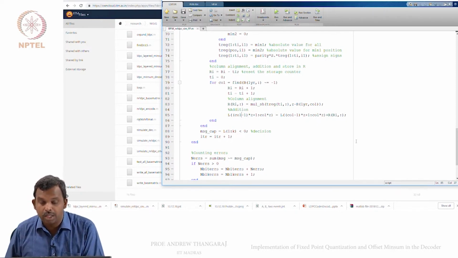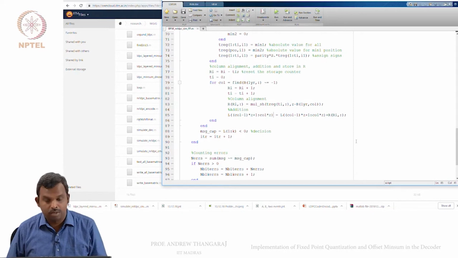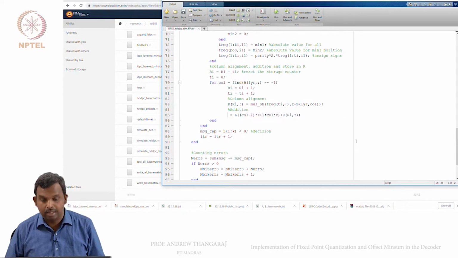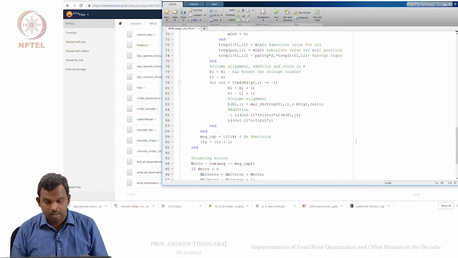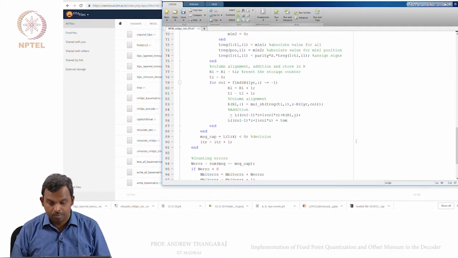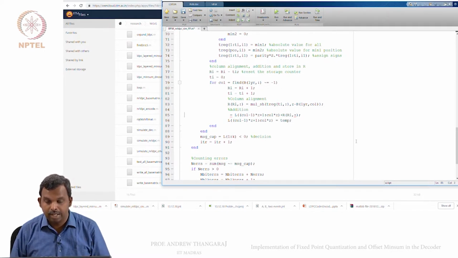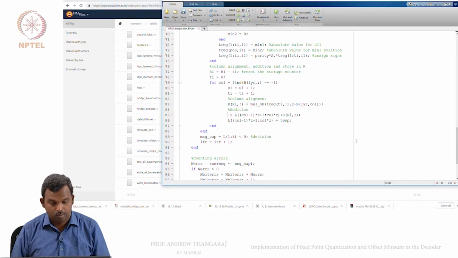So, what one can do here is the following. Instead of assigning it like this, I will assign it to temp here, and this I will take as temp, add it up.